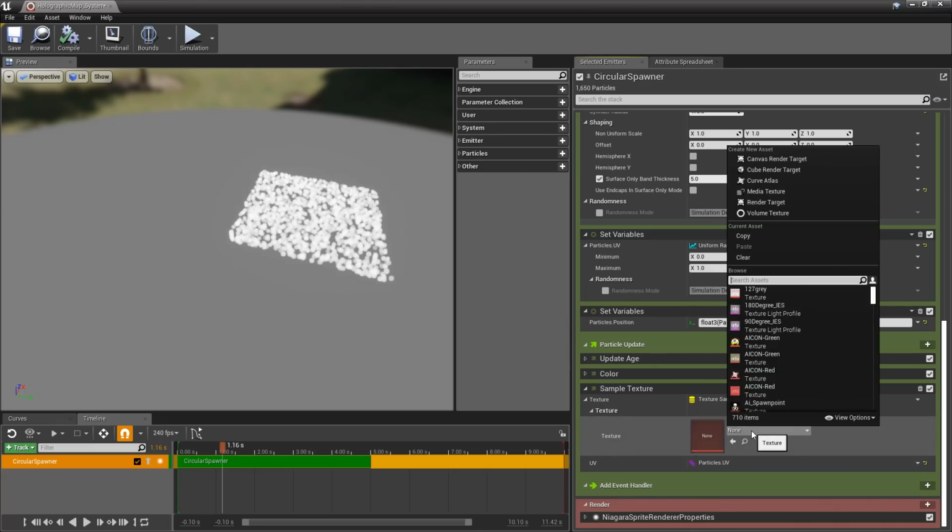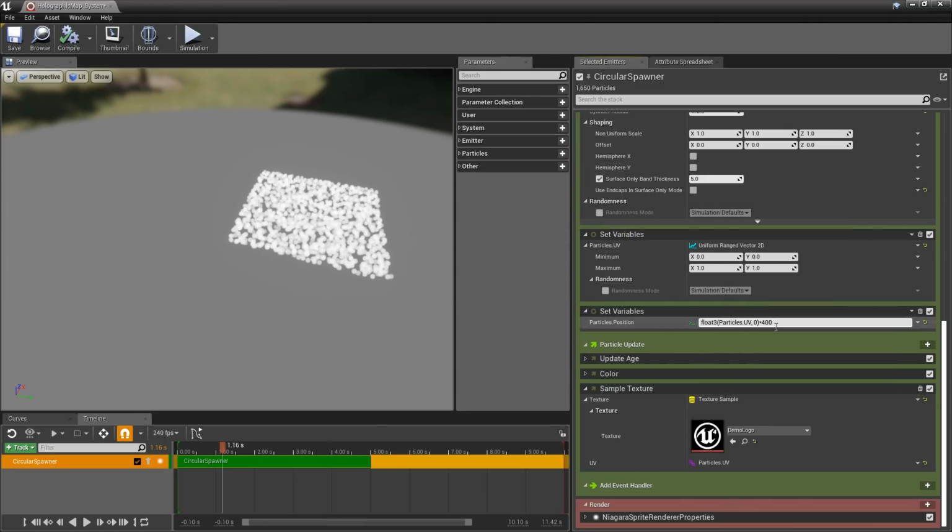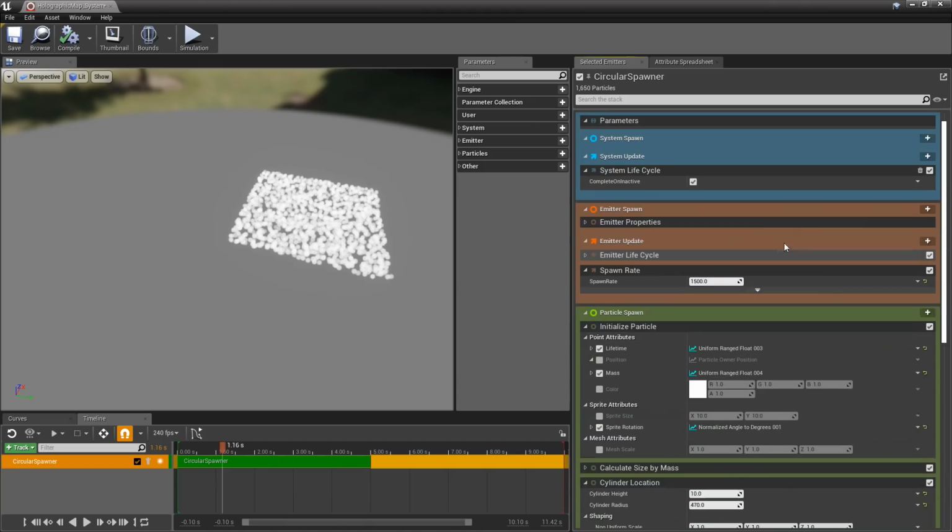Particles.uv. And the texture is going to be the texture of whatever we want to have there. So if I was to type in demo logo would do. Now we're not going to see a result immediately for two reasons. One is for anything to handle texture data, we need to go ahead and say to it that you are being processed on the GPU.